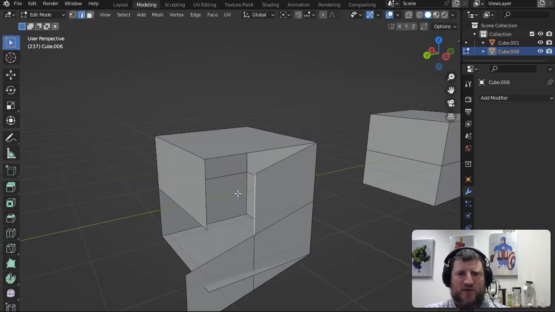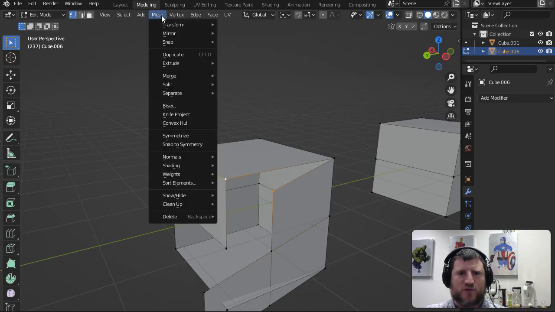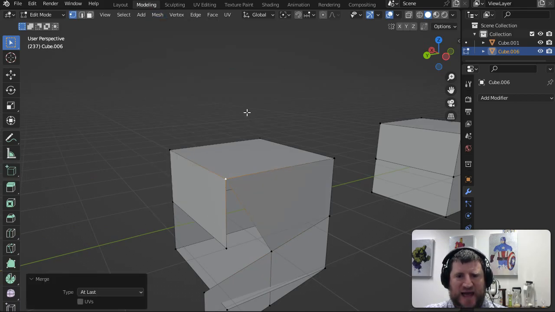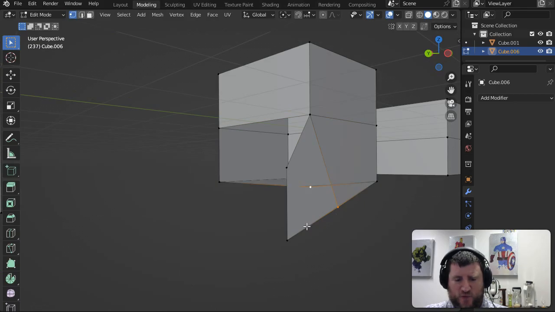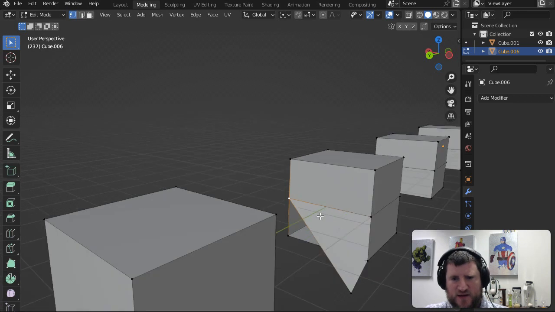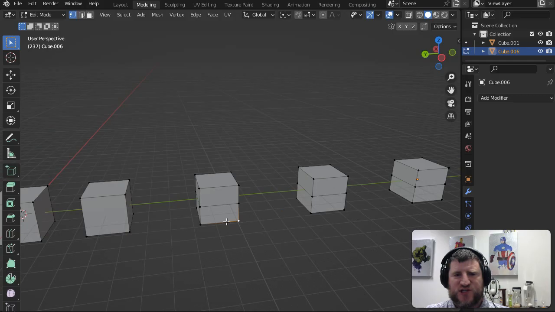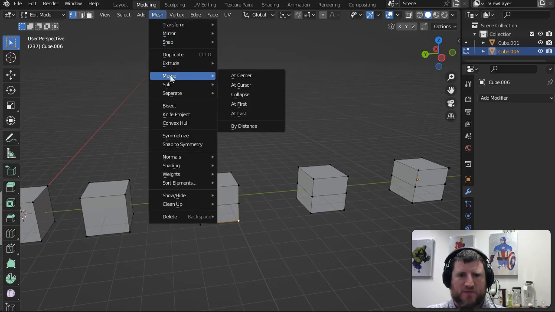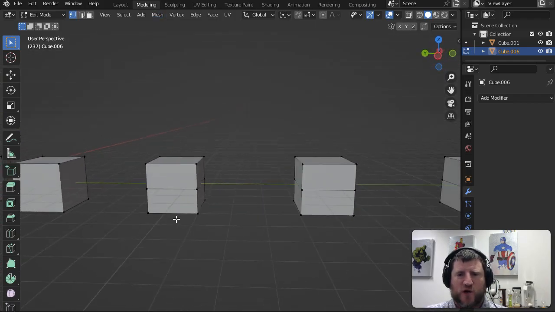And this goes the same for when I'm in the vertex mode. I select those two vertexes, merge to last. I can repeat that process, selecting two vertexes and then hitting G on my keyboard, and it repeats the last option that I did. In this case, the last option was merge to last. Being able to hit that G key really speeds up the process from having to come up to mesh extrude or mesh merge, whatever tool you just used, if you're using the same tool over and over and over again.